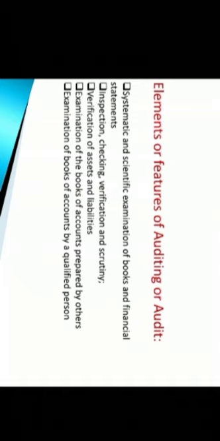The second feature of auditing is inspection, checking, verification and scrutiny. This is also very important in auditing. Whatever you do, that means systematic and scientific examination, involves inspecting, comparing, checking. For example, you are going to inspect the asset physically. Does the asset exist in your organization? In the books of accounts you are telling that 100 crores of assets exist. So inspecting is important for an auditor. If you physically go and visit that place and check whether the asset is there or not, that is inspecting. Similarly, checking, reviewing, ascertaining, scrutinizing, examining, verifying.